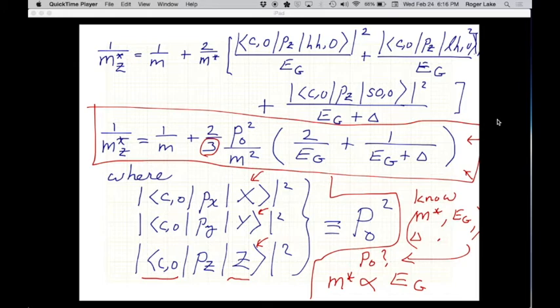First of all, let's be clear about what these XYZ states are. This is really the basis we're working in, and this is the way people who do k dot p theory just write it down, which I've always found a little unsettling. Because if you come from a localized orbital perspective, you want to know exactly what they mean by X, Y, and Z. What is that state? Because you're thinking in terms of orbitals on silicon atoms.